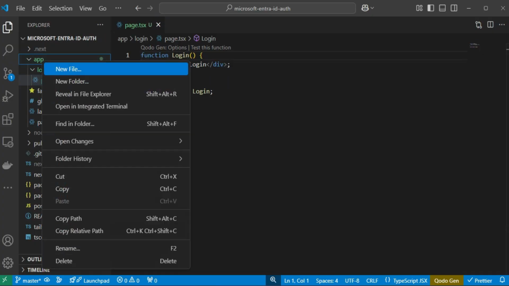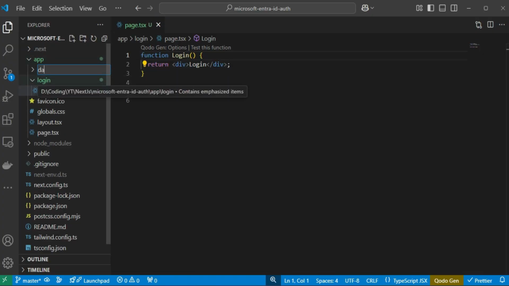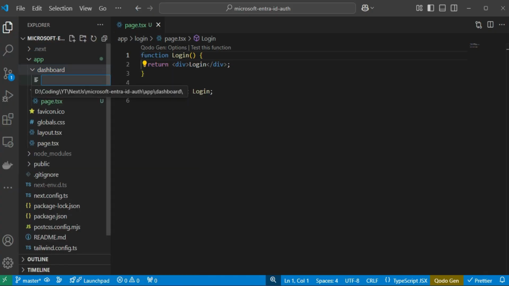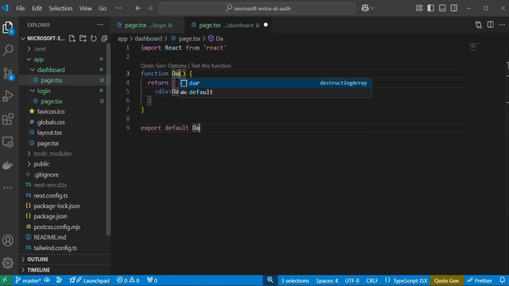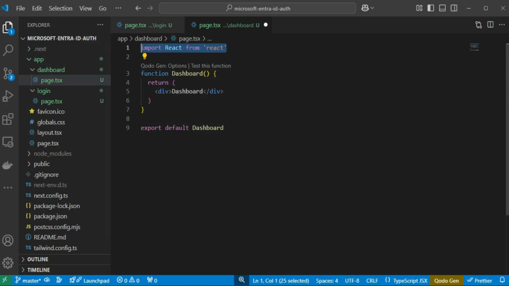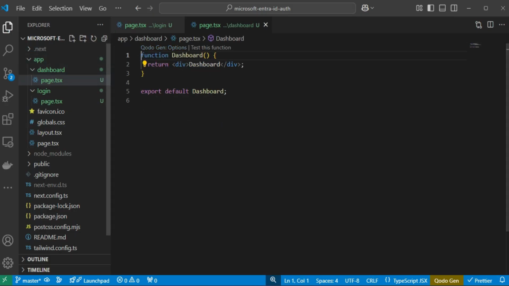And the second page is going to be the dashboard, and let's do page.tsx and React functional component export, and let's call this dashboard like so, and remove this React import.